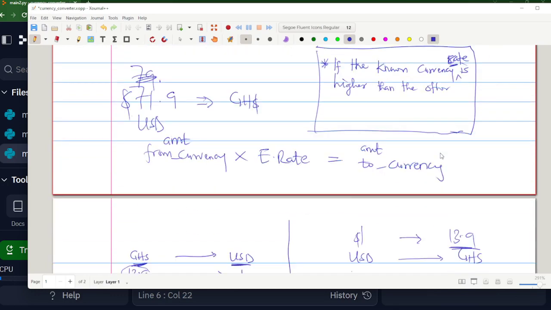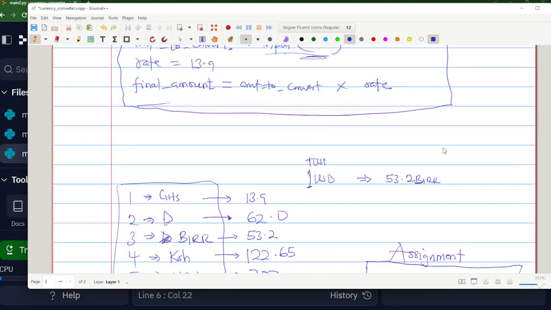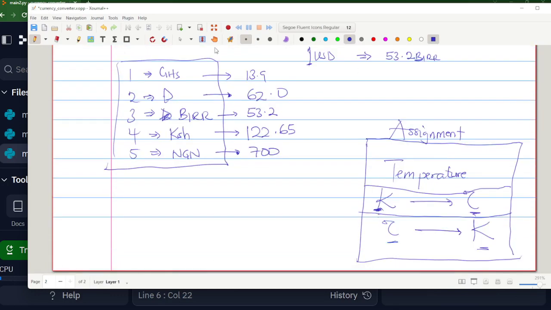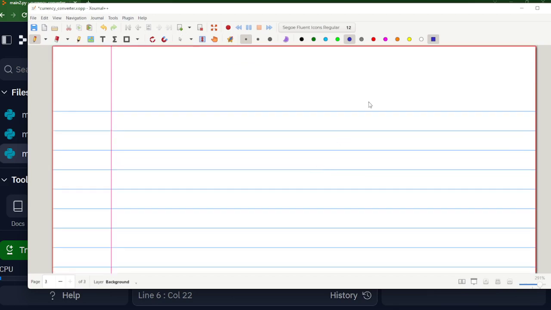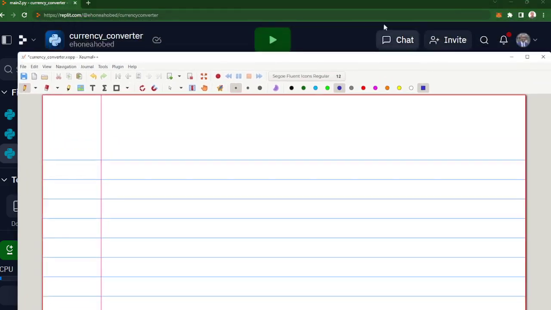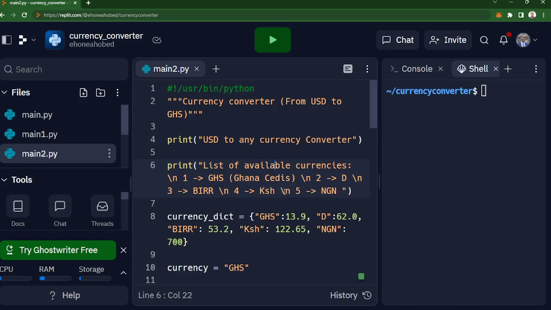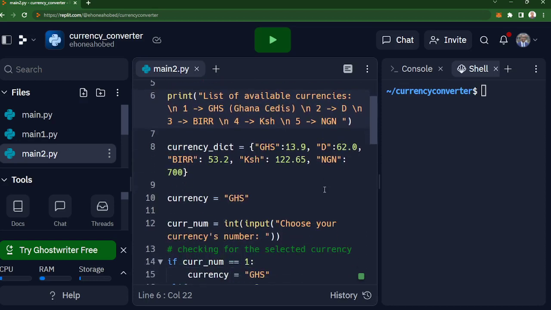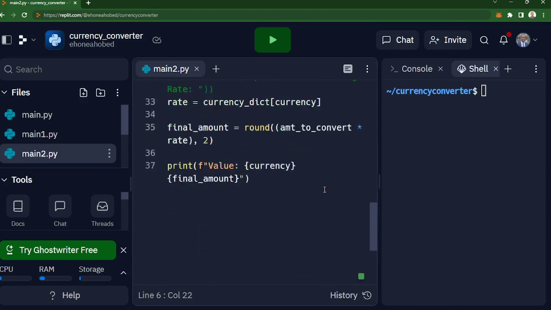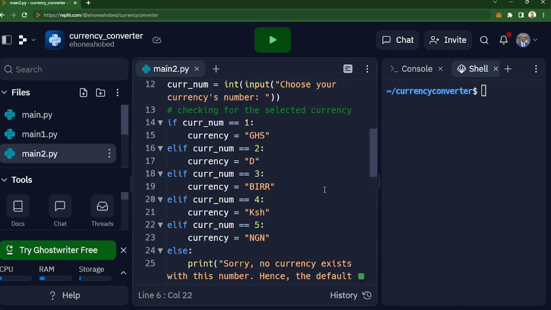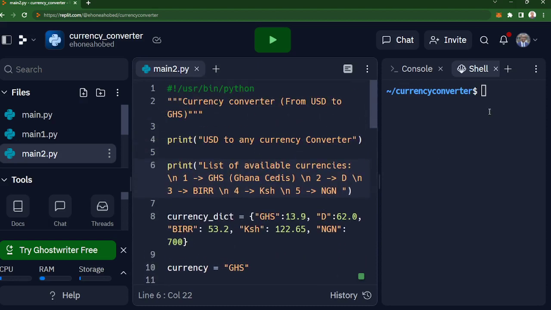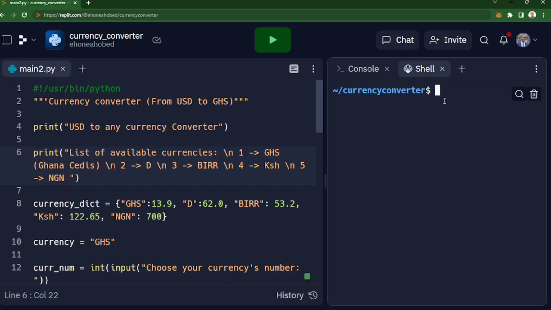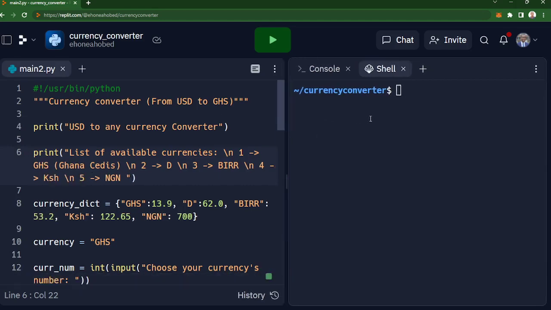So as always, we have to brainstorm on what we are going to achieve at the end of the day and how we are going to implement it. For those of us who weren't here last week, let me just run what we have currently so that we get to see what we did last week. Okay, so this is the basic program. Hide this here. Then we are going to run this program.